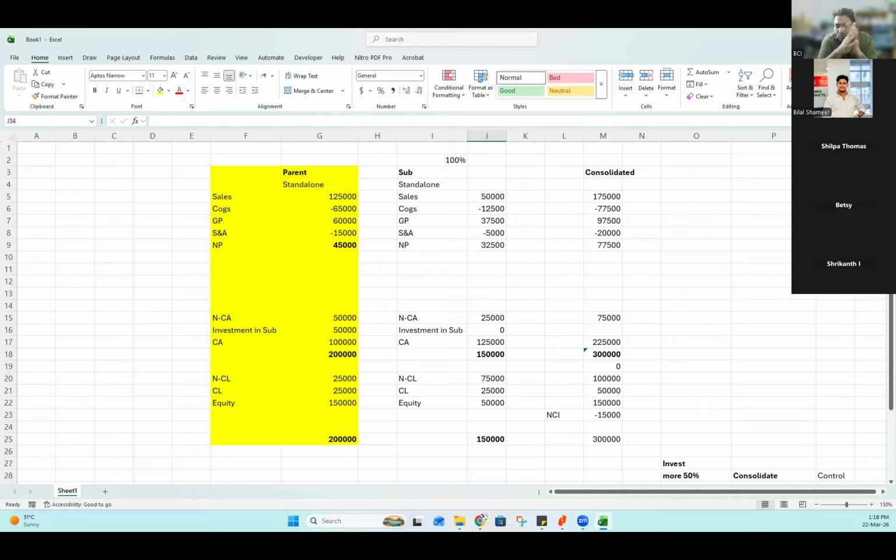Now, when we come to Al Hilal Bank, Al Hilal Bank has its own identity, its own staff, its own shareholders, everything is there. But as the public, when we see, we feel that ADCB is a different company, Al Hilal is a different company. Correct. So we might even think that they are competitors also. But to show the reality to the public, they are supposed to consolidate because ADCB is holding majority shares in Al Hilal Bank.